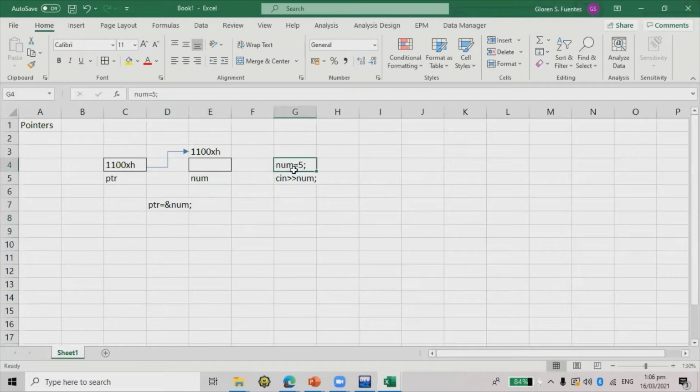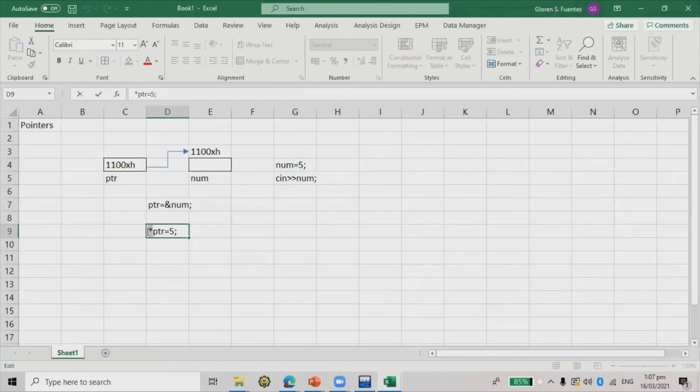How are we going to do that? We're not going to make use of this one. Instead, the other option is to make use of the pointer PTR. To make use of the pointer PTR, we're going to use the asterisk sign. So what's the equivalent of num equals 5 if we're going to use pointer PTR? Asterisk PTR equals 5. This means that I am getting the content.